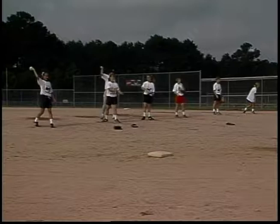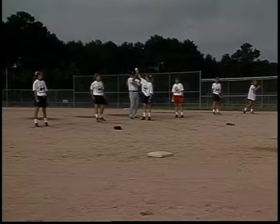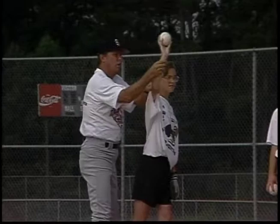See, the first thing you want to do is what? Right there. And this is where most kids are. A lot of kids are right here, and you're not utilizing your arm strength. This is what causes it here. Then as you step forward, this thing starts to bend, and there's where the whipping action comes from. Elbow is eye high. Release with that wrist action we showed you out front. Follow through and touch the left knee.